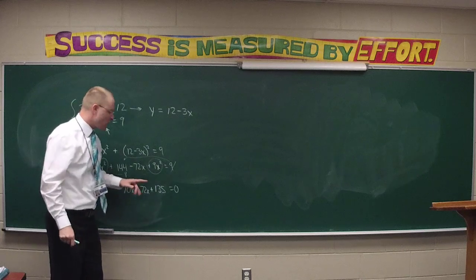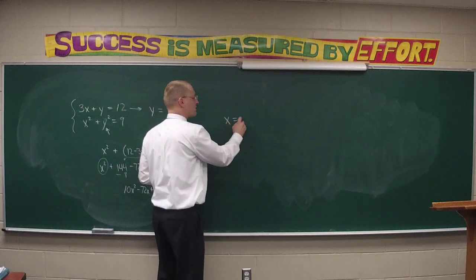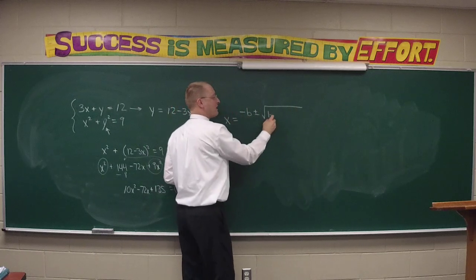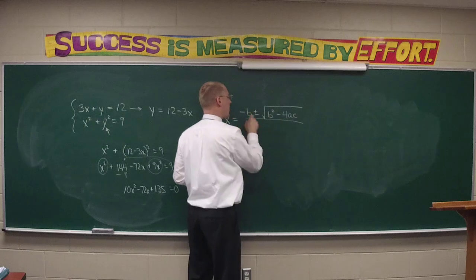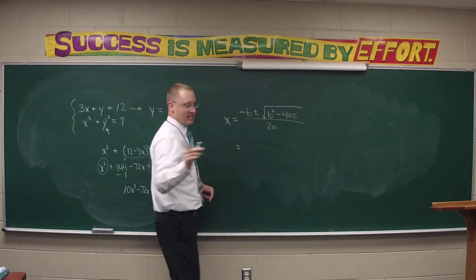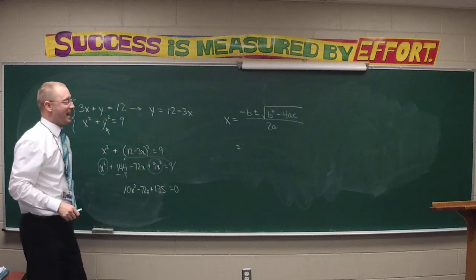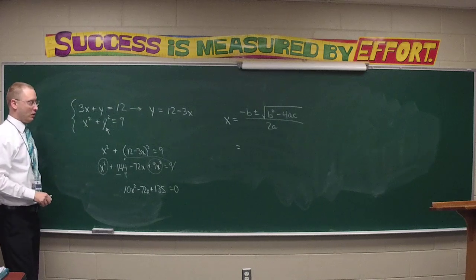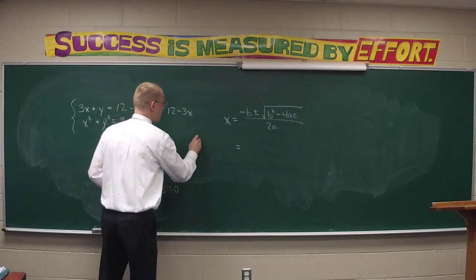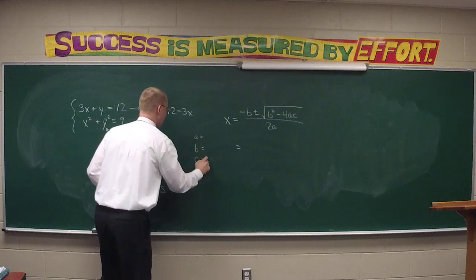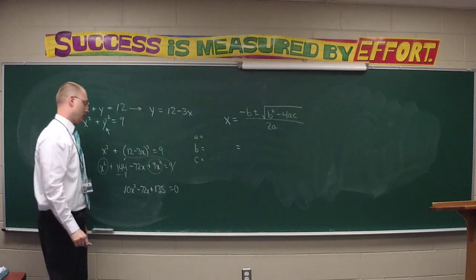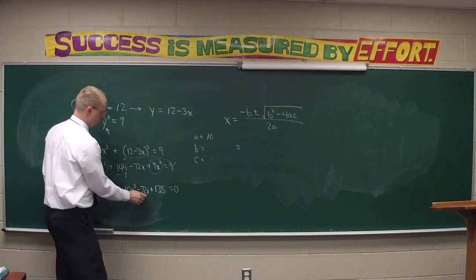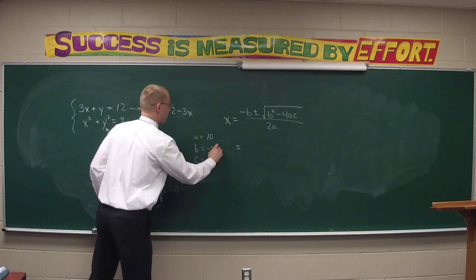Get your calculators ready. What is the quadratic formula again, class? X equals negative b plus or minus the square root of b squared minus 4ac all over 2a. Let's say that again together just by way of review. X equals negative b plus or minus the square root of b squared minus 4ac all over 2a. So what is a, what is b, what is c in this particular problem here? Michael? 10 is a, 72 is b. Yeah, negative 72 is b, there we go, and c?